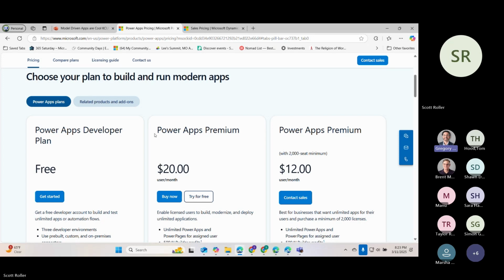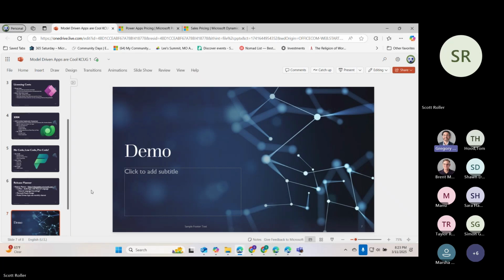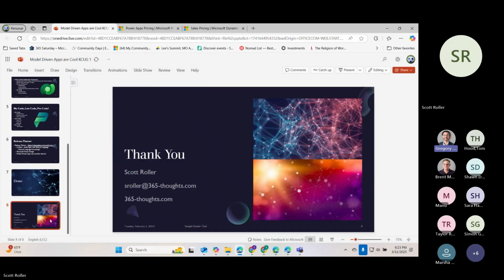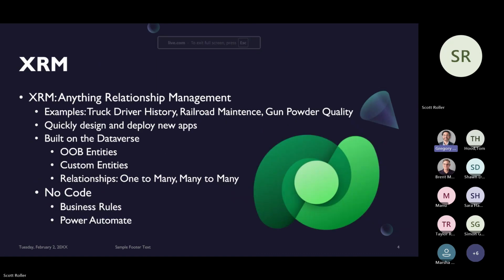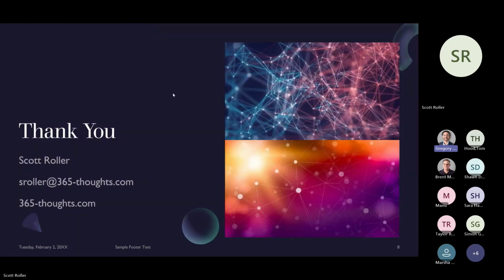Now I've got a curveball here, only because I was writing a blog last night on premium connectors, and one of the things that came up was when you're building on Teams or using Dataverse on Teams. That's a whole other licensing concept there. But I'm pretty sure you can build model-driven apps. Is that something where you don't need the premium licensing if you're doing it on Teams, or is this such an edge case you haven't run into much? Yeah, I haven't read into it a bunch. That may be true, but I haven't developed any apps on Teams, to be honest. Gotcha. I don't know the answer to that.